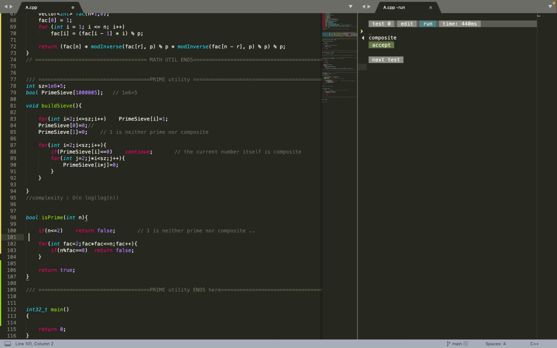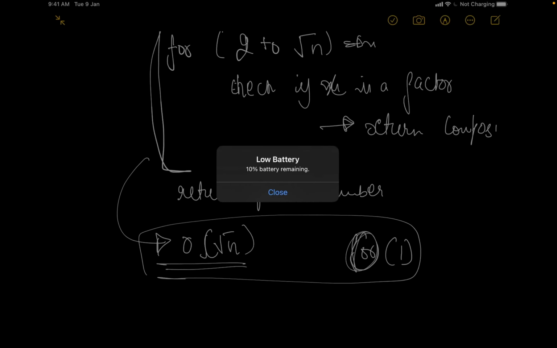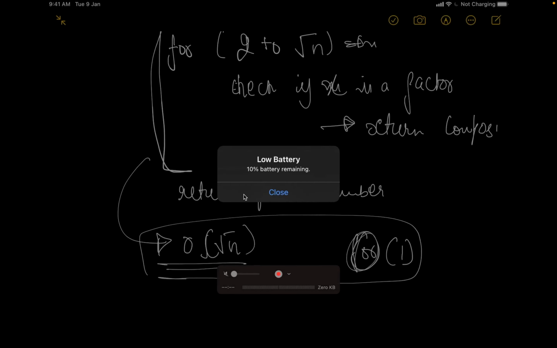If it's greater than that, then I'll start a loop from 2 to root of n. It's the other way of calling root of n, because I'm saying factor into factor is less than or equal to n, or in other words factor is less than or equal to root of n. Cool. So I'm checking for all the factors. If the factor is actually dividing n, then in that case I can return a false. If it's not, then I'll return a true. Cool enough. With that, factor is completed, right?